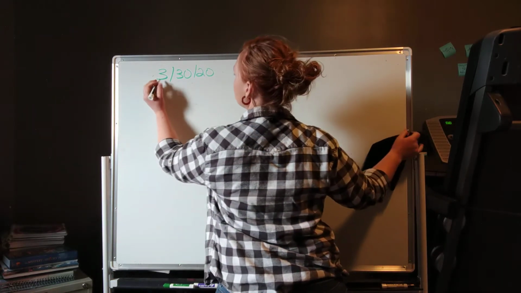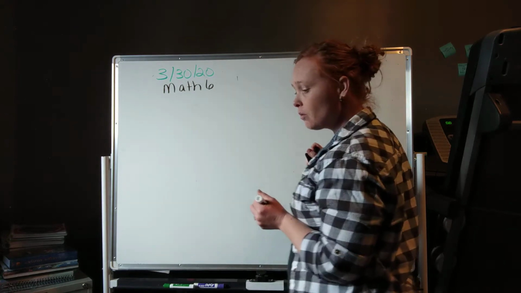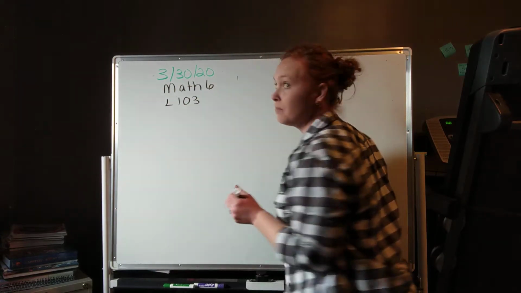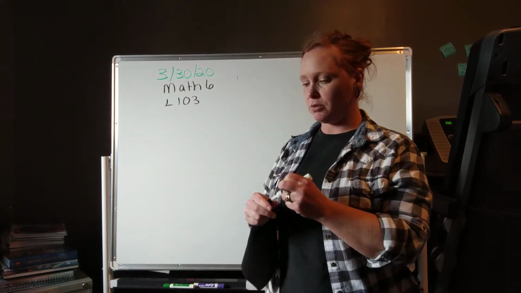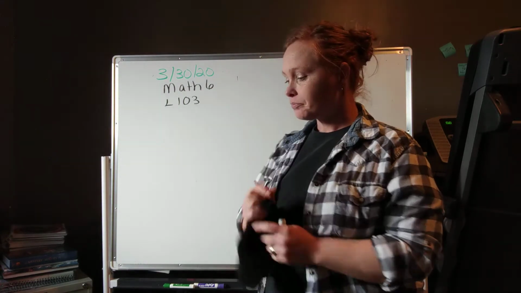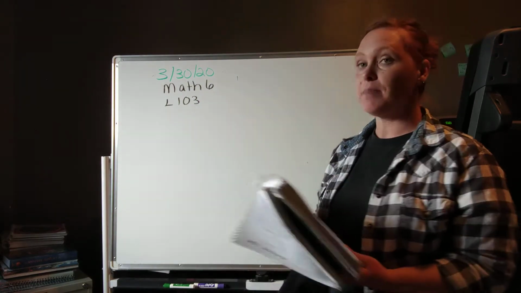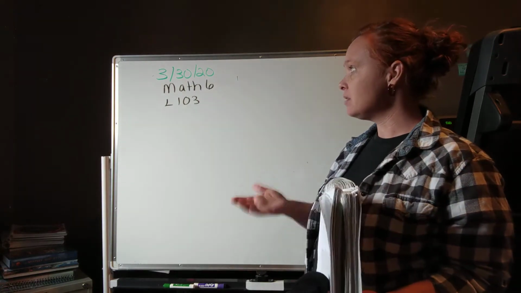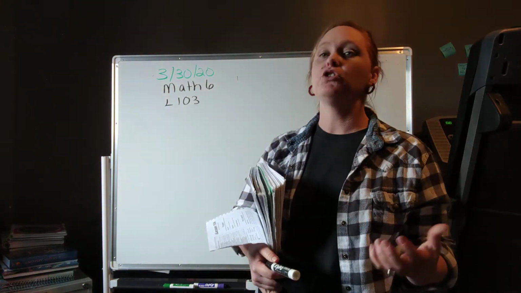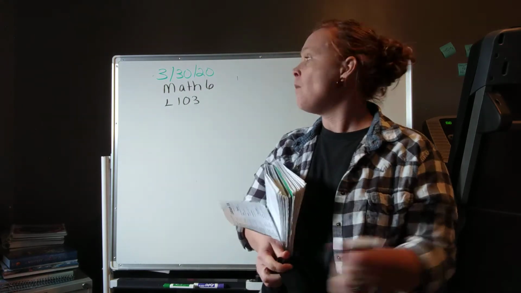On your video it should say Math 6, and today you're on lesson 103. So check and make sure you're on the right video. I want you to be able to do them in order, okay? We'll go ahead and get started. Make sure you have paper to take notes with and a pencil. It would be good for you to work out the examples that I work out. That way you can make sure that you're understanding it, since I can't hear you ask questions, okay? So give that a try.